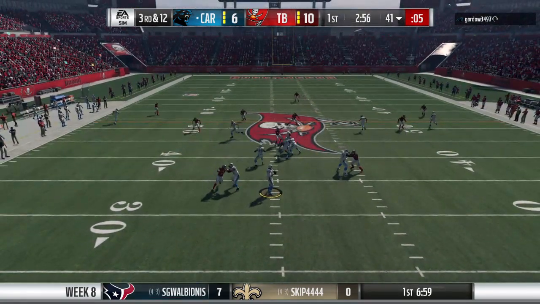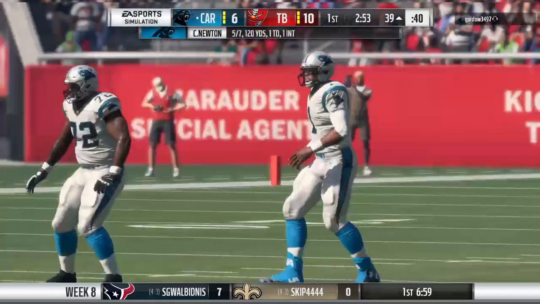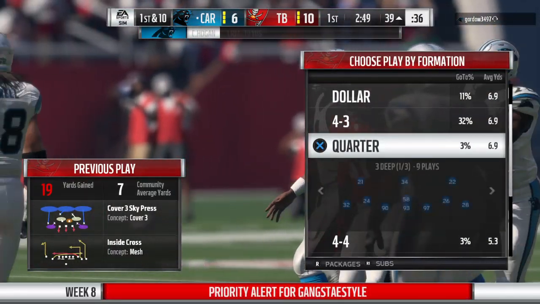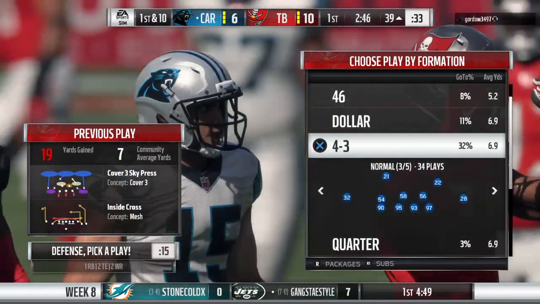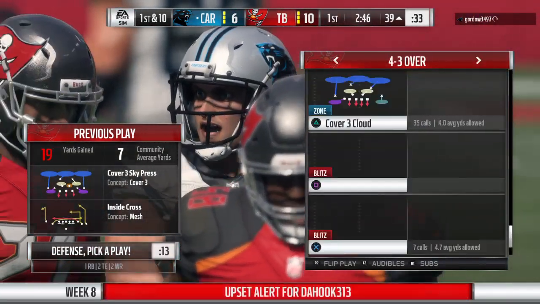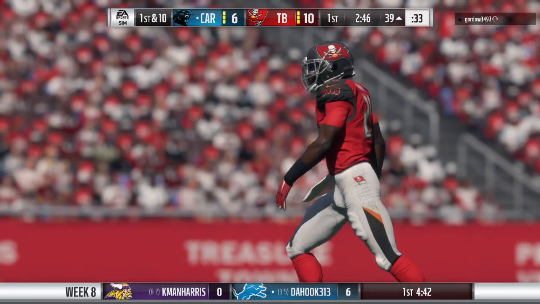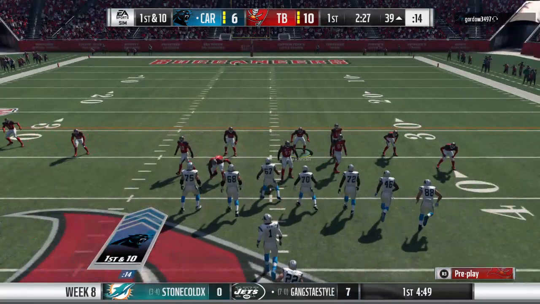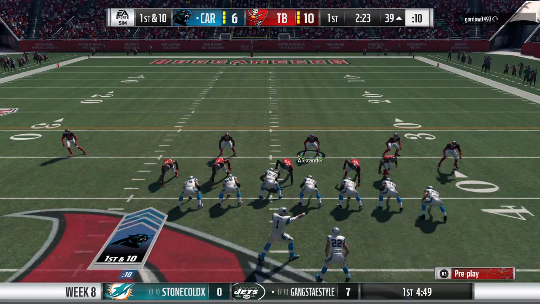A shotgun snap for Newton. And he will find his man. That's Hogan, complete. A gain of 19 and picking up the 1st. One thing I can say pretty safely, that route is not called if you don't have a guy who can throw the ball and put some mustard on it. Because if you're going to lollipop it in the middle of the field, bad things usually happen. It takes a strong-armed guy who can rifle it in there, and they were able to successfully complete that one.